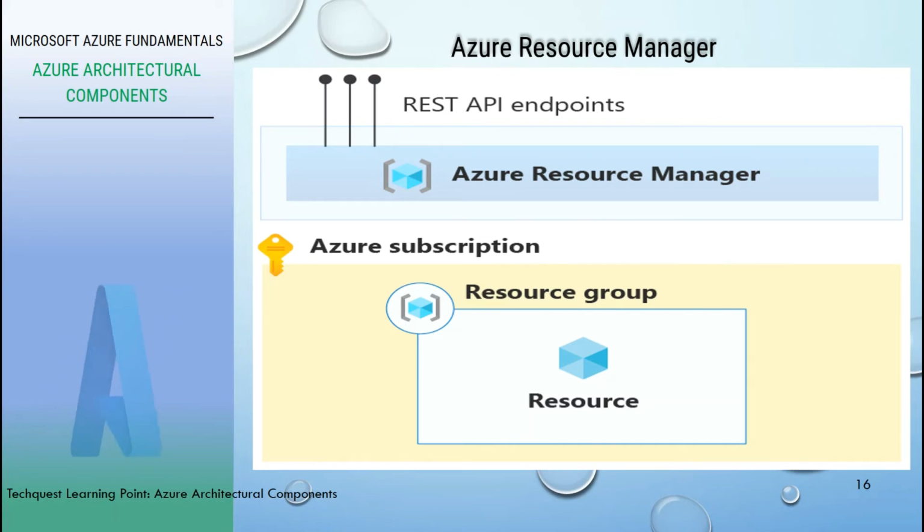Apply access control to all services because RBAC is natively integrated into the management platform. Apply tags to resources to logically organize all the resources in your subscription. Clarify your organization's billing by viewing the cost of a group of resources that share the same tag.